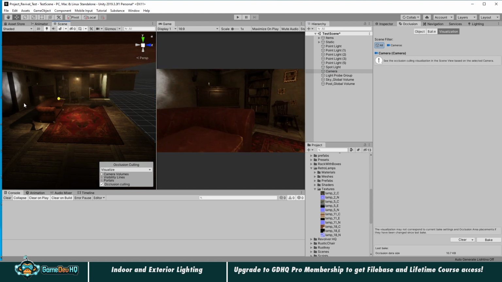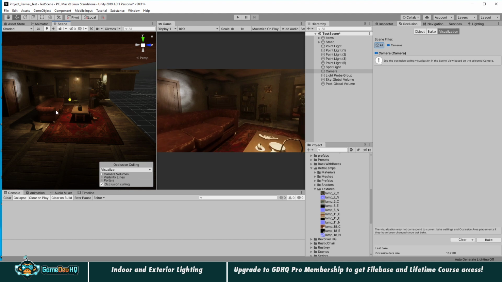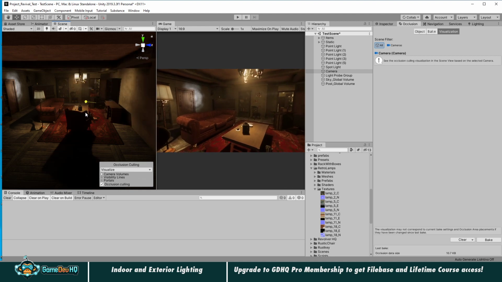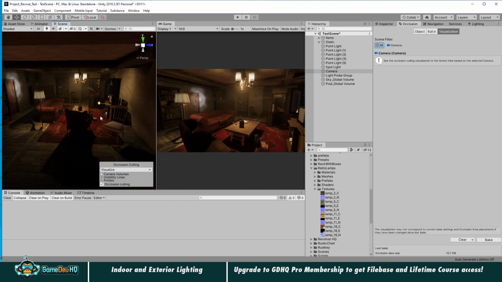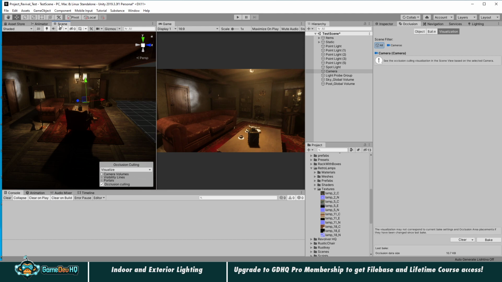On the left side, it's obvious. But if you look on the right side, do you notice any lighting change? Absolutely none. It all looks seamless and good and beautiful. And then if I go ahead and press play, we could take a look at these stats.